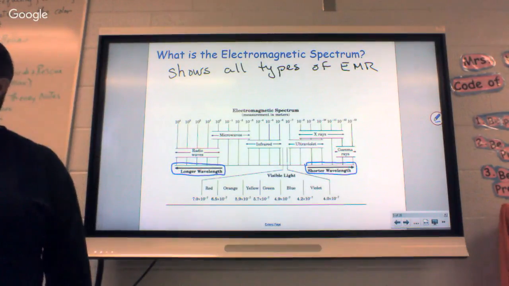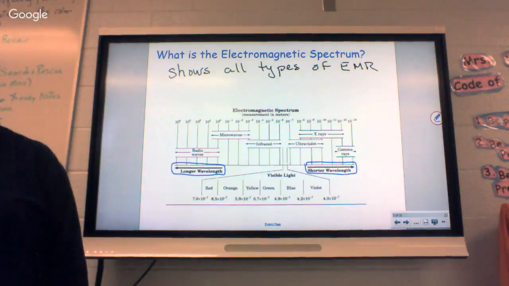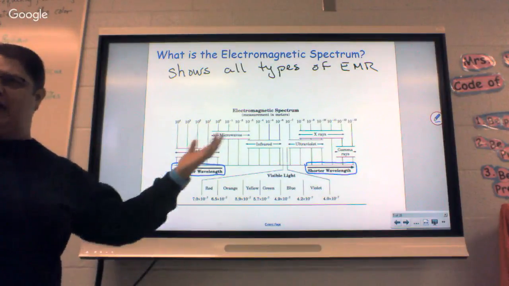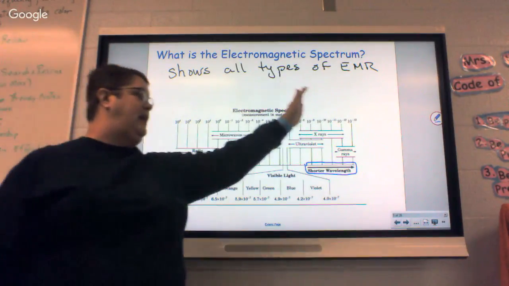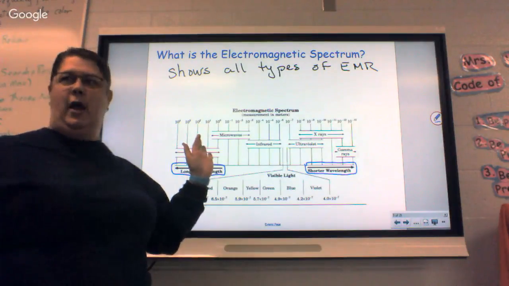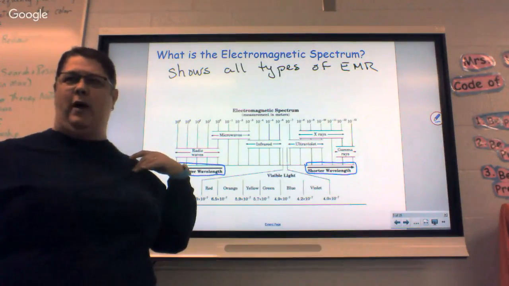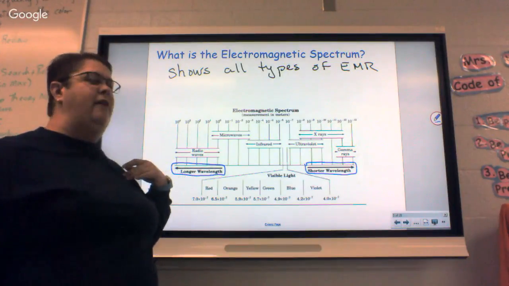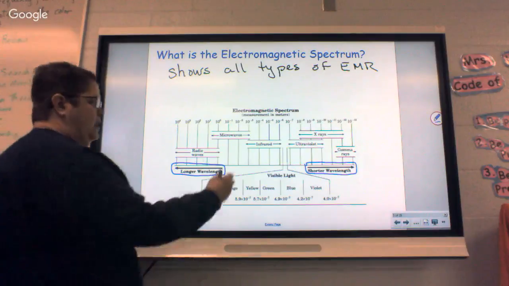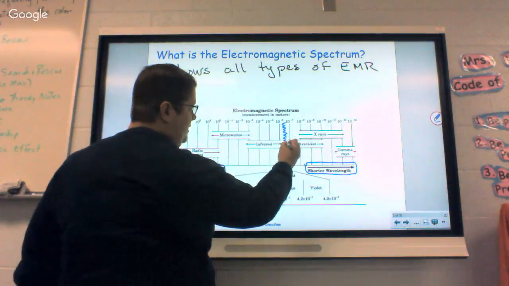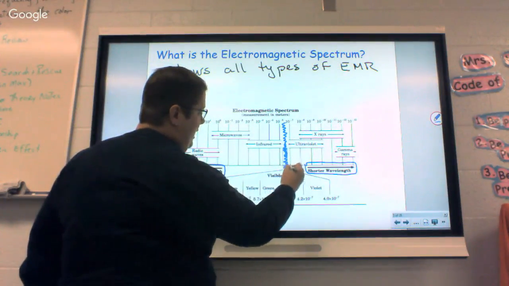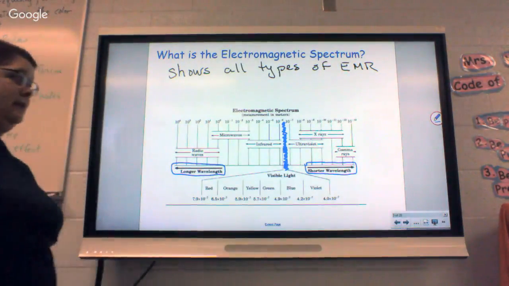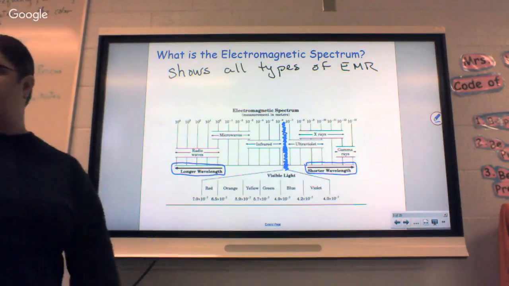Is the question going to say, use your reference table? No. You're going to have to know to pick up the reference table to find that information. Now, is frequency given on here? No. I'm going to teach you the relationship between wavelength and frequency in a little bit. But you're going to have to know to look up this chart. Now, you see this right here? This is the itty bitty space where visible light lives on this chart, where I just colored in that blue section. That's the only range that our eyeballs can see.